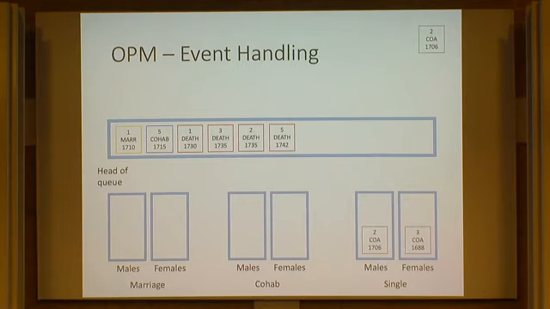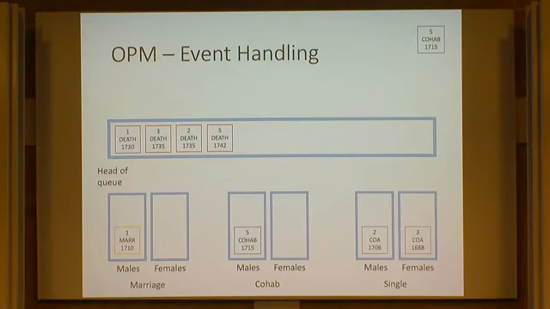And now we've arrived at a point where we have a marriage event, and again we place them into the marriage queue, and we place this individual into the cohabitation queue. Now this very much lays out the issue that people were touching on before, that we have people in these queues and we're not actually able to perform the events that are required. When we actually ran this model at scale, that didn't turn out to be a massive issue, and for the most part there was a sufficient number of individuals that distributions would be met for the rates of marriage and the rates of cohabitation. But nonetheless, we have a fundamental issue underlying the model, which we will talk about how we address later.